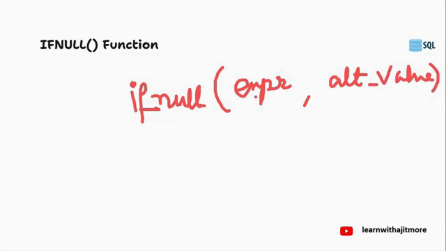Now, if the expression is not null, it will use the result of that expression only. But if the expression is null, it will take this alternative value. Understanding? Clear? I'll show you an example. This will be very useful in calculations.